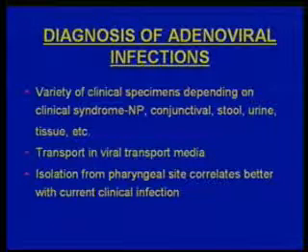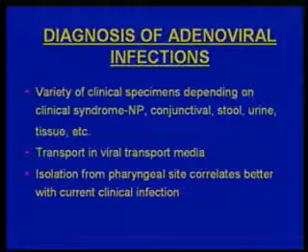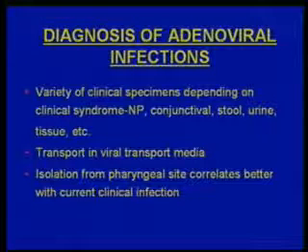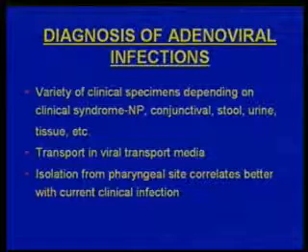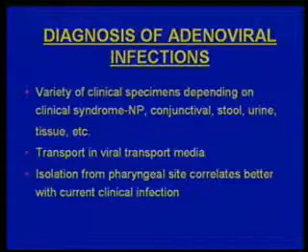And a viral culture is a great method, but it is not a quick method, and it is labor intensive. So you can do the viral transport and viral culture, but what we find is quicker in a clinical setting is to get the specimen, which is usually dependent on what site is involved. So if it's conjunctivitis, you'd swab the conjunctiva, and get a rapid diagnostic test on it.